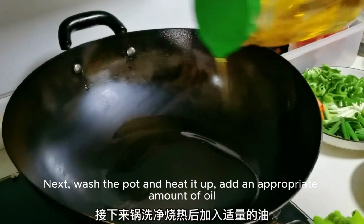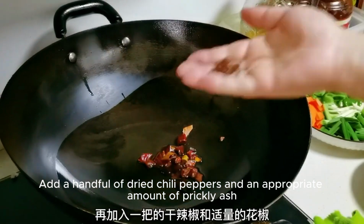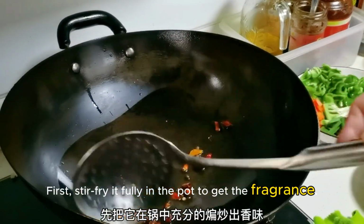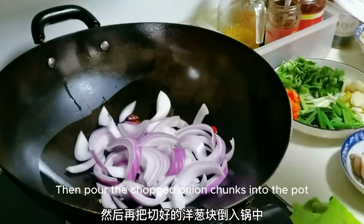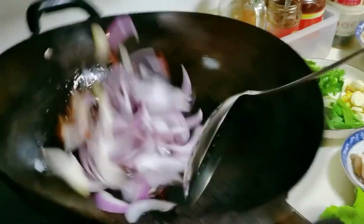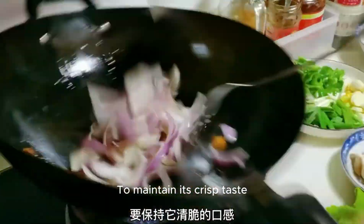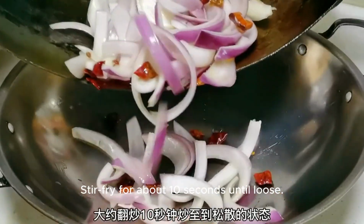Next, wash the pot and heat it up. Add an appropriate amount of oil. Add a handful of dried chili peppers and an appropriate amount of prickly ash. Then pour the chopped onion chunks into the pot. The onions don't last long in the pan. To maintain their crisp taste, stir fry for about 10 seconds until loose.